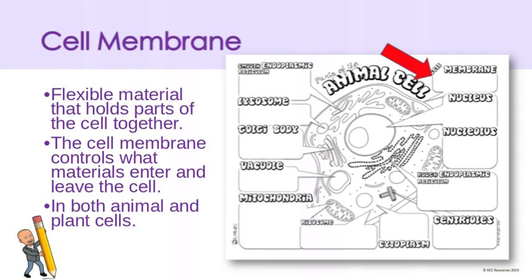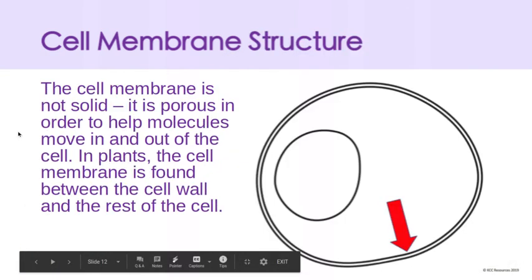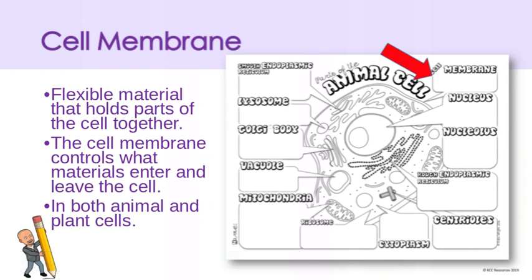The cell membrane, here again, you've got our picture. So you're writing again. There we go. The cell membrane is a flexible material and it holds the cell together. And its job is to control what enters and exits the cell. It acts as a barrier between the rest of the world and the cell, and it blocks materials out or keeps materials in, depending on what it needs to do at that moment.